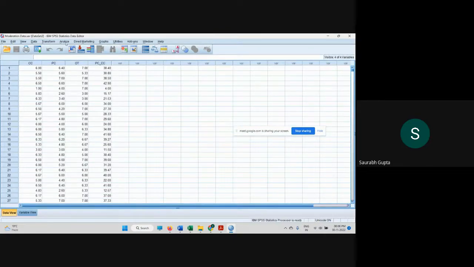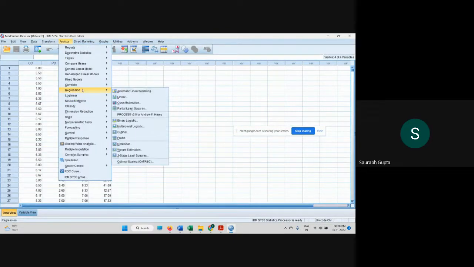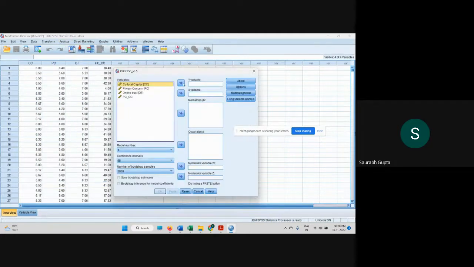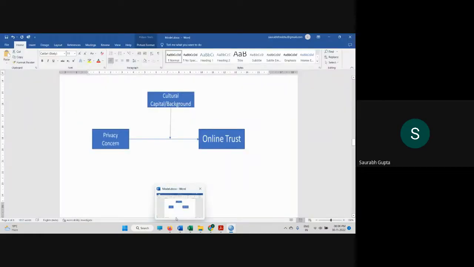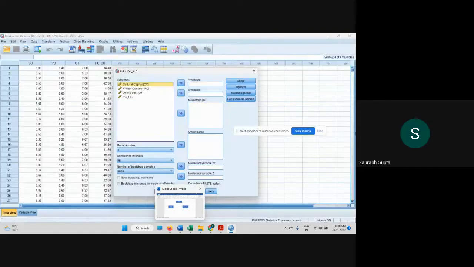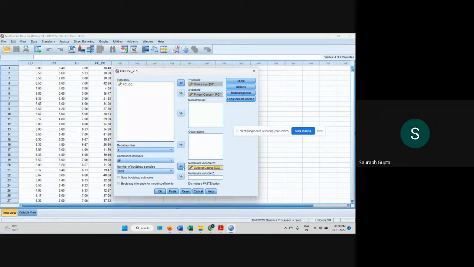So now go to the regression process. Now select the Y variable. Y variable is online trust. Privacy concern is the X variable, and cultural capital is the moderating variable.